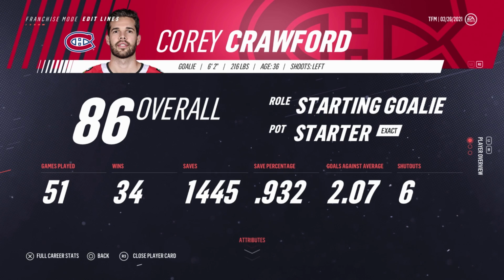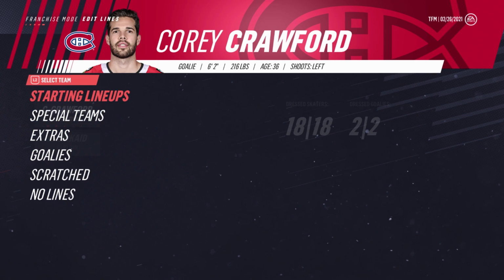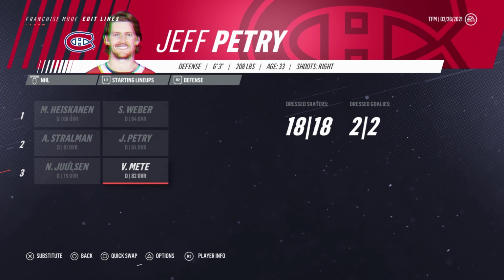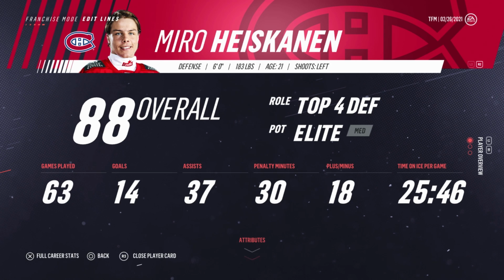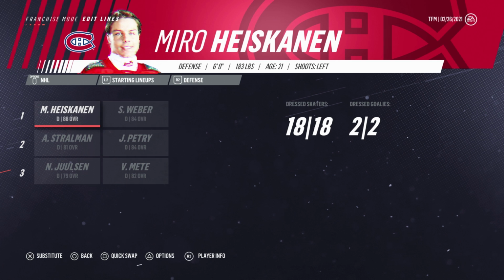Check out the goalies. Crawford .932, Kincaid .925. Can't complain with how they're doing. Let's just take a look at the defense. Stroman is still an 81, but he's actually not doing bad, so I guess we'll keep him around. With a plus-minus of 11, he might have the... No, it looks like Weber and Heiskanen. But Weber did go down, but he's still doing good, so we're going to keep him too.